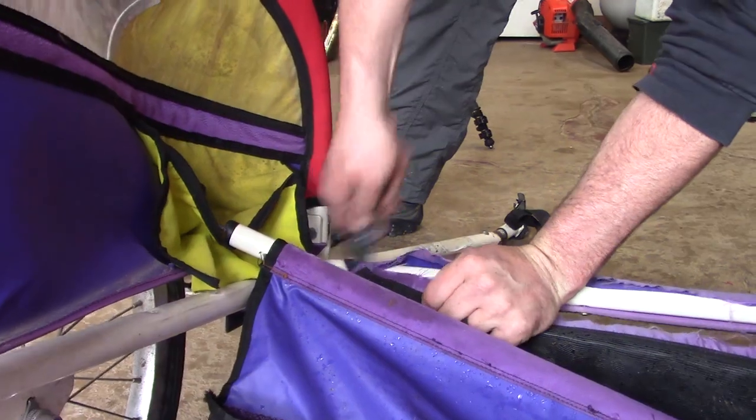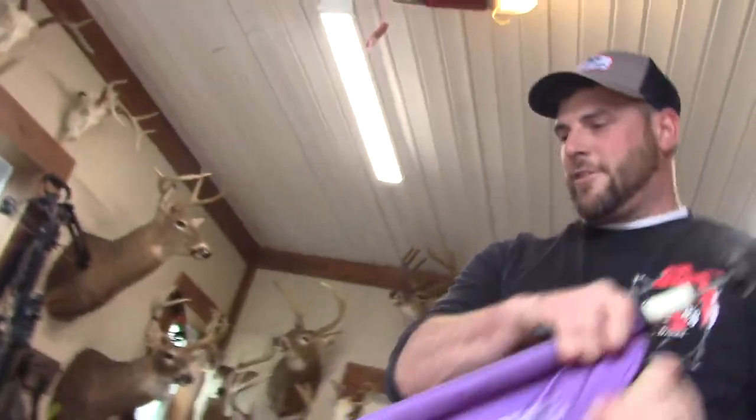Then back to the knife. There you go. Now, this here is the cross member that actually holds this piece up.